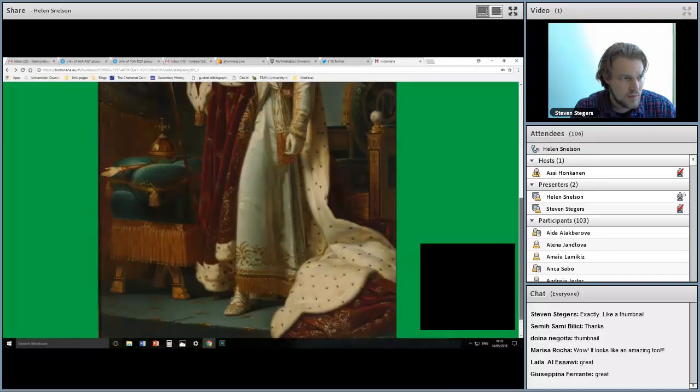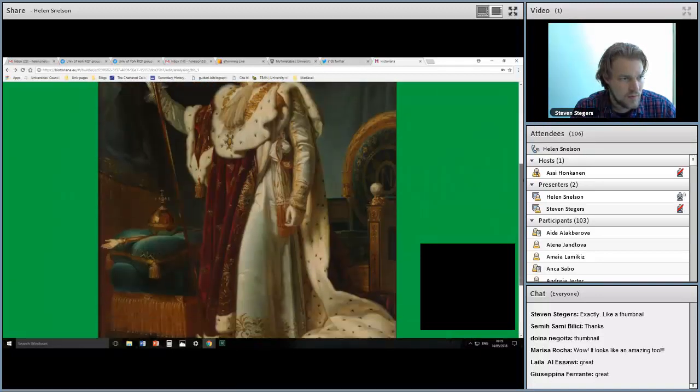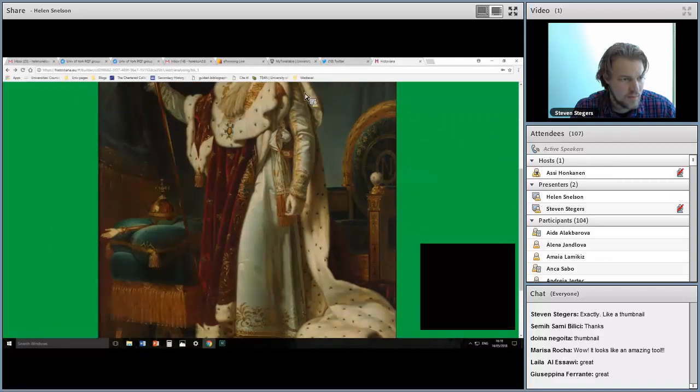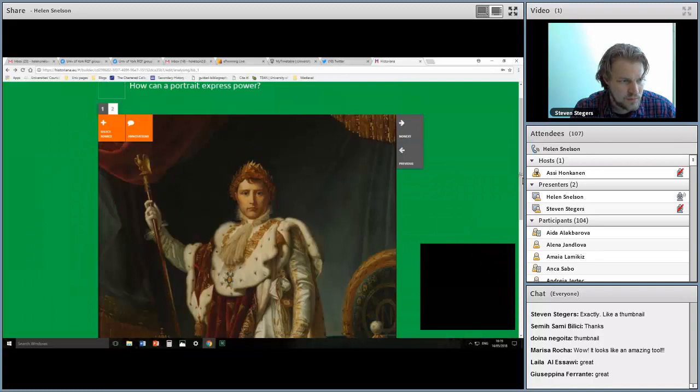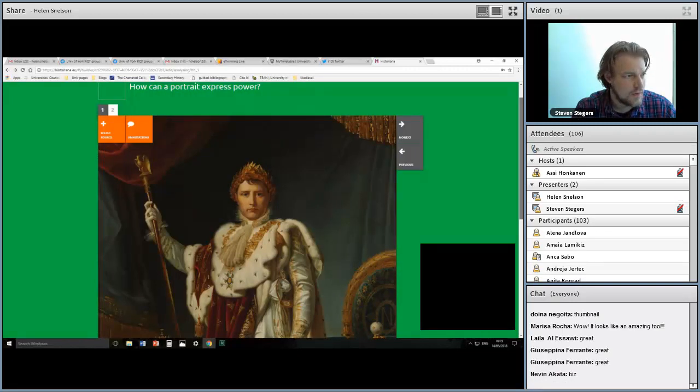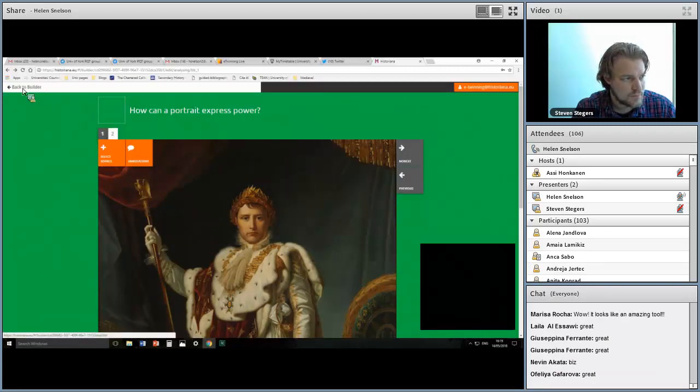This screams power. It's an interesting combination, I always think, this picture, between the robes looking like a king and then the full frontal look that starts to look much more like a Charlemagne. Quite extraordinary. Okay, so we've set that up as a how can it express power.